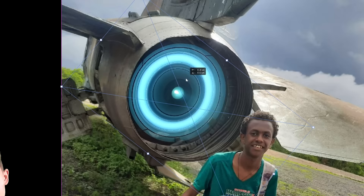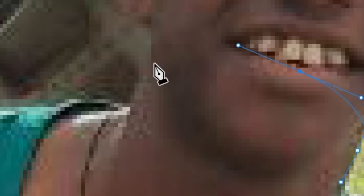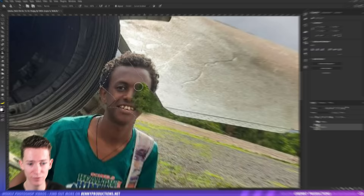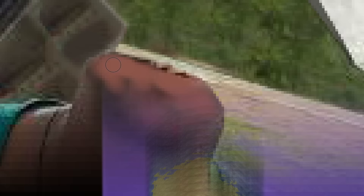So let's get started. First step is make sure the engine is turned on, ladies and gentlemen. That fits really well, actually. What the heck? Add just a little bit of glow to that. Beautiful. There you go. Then let's hide that for a second, because I'm going to need to chop off this guy's head. The idea is his head is going to be fried off because the engine was still on. So we just have to copy and paste a few of these areas to make sure his face is covered by the background. Just making sure his face is all gone. Then let's paint the top half of his neck.